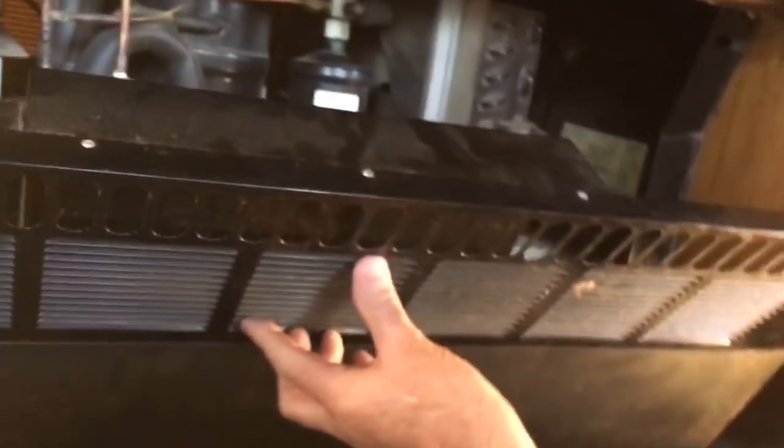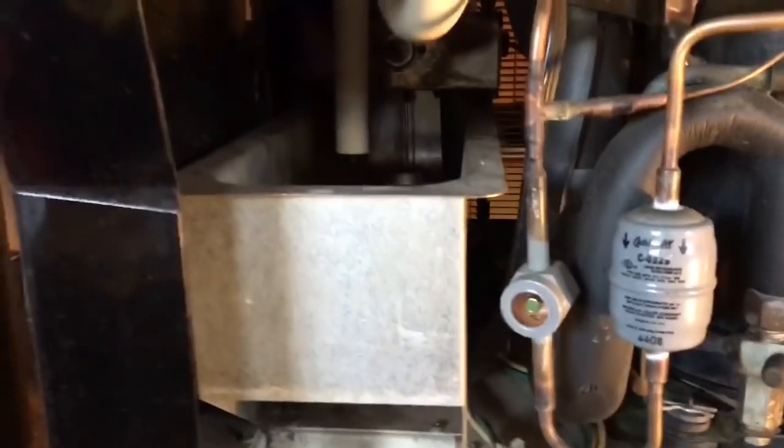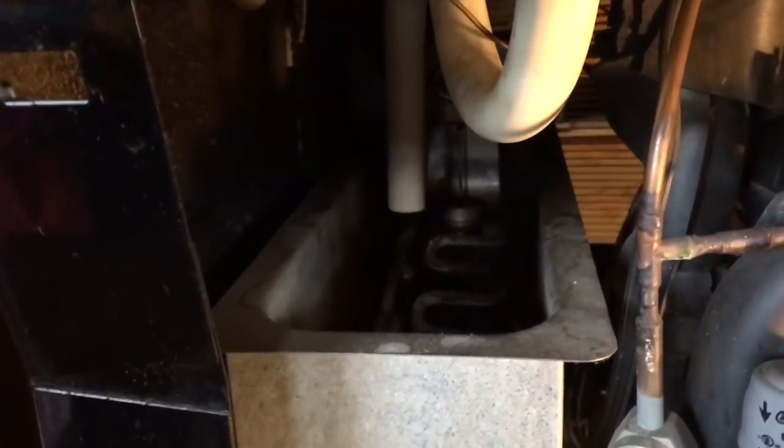This cover just comes off. There's a screw right there, and a screw right there, and a screw right there, and a screw right there. I just took the screws out. They're Phillips screws. They look like that. And take it out, and the cover just comes out like that. And here's your unit under here. There's your evaporation tray on the left. I think it's about 800 watts.